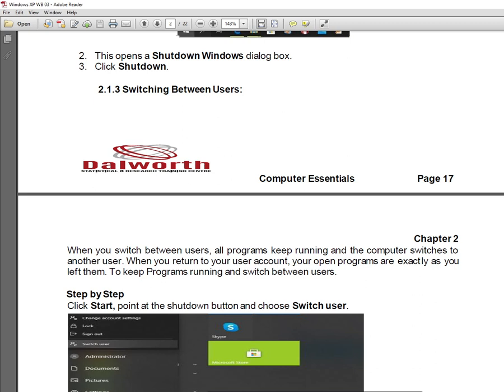Let's talk about switching between users. And of course, you have the ability to have more than one user in a system. And when you switch between users, all programs keep running and the computer will just switch to another user.